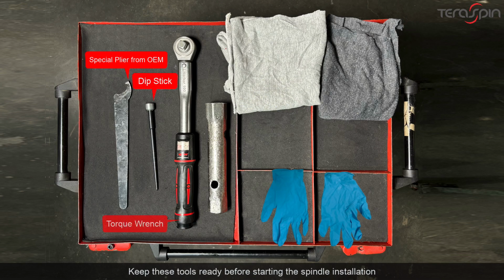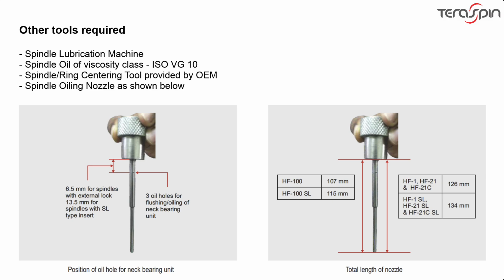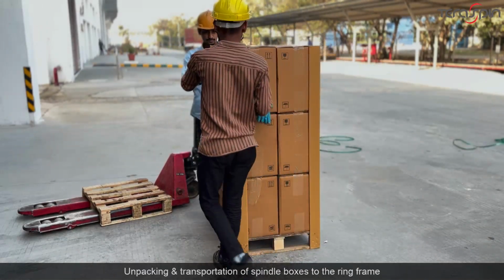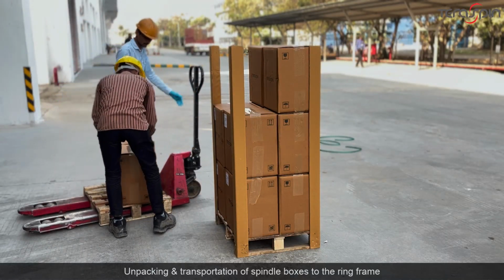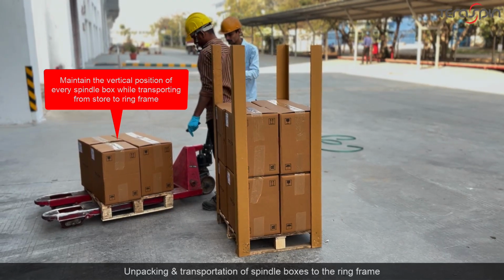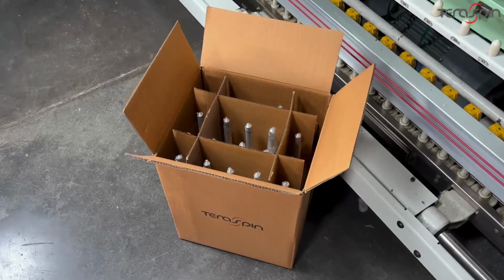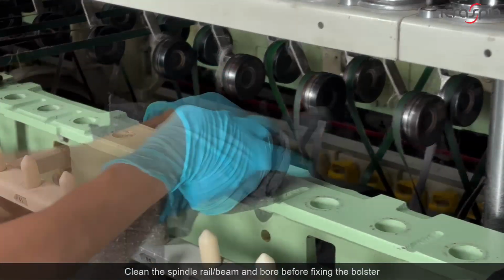Please keep these tools ready before starting the spindle installation. Keep the individual spindle box only in vertical condition while transporting from store to ring frame. Clean the spindle rail or spindle beam and bore before fixing the bolster.